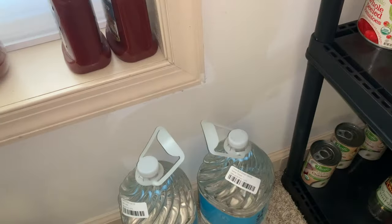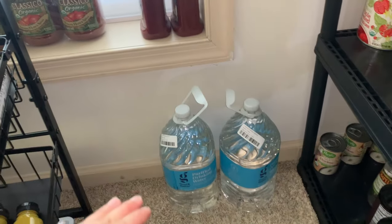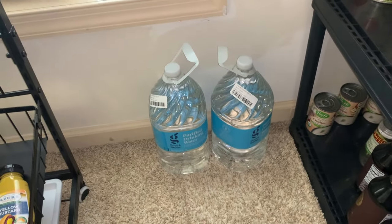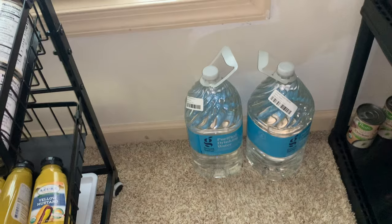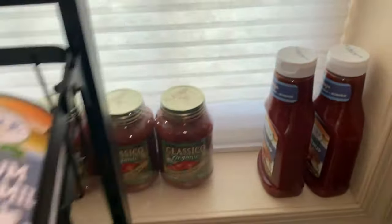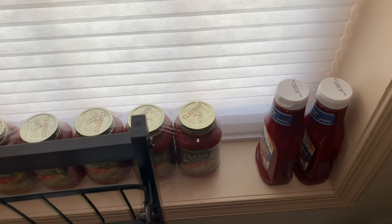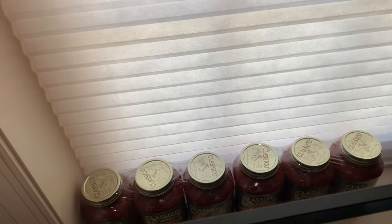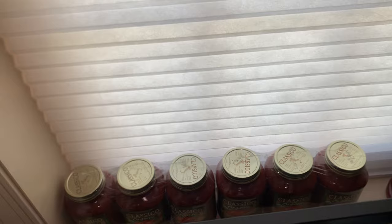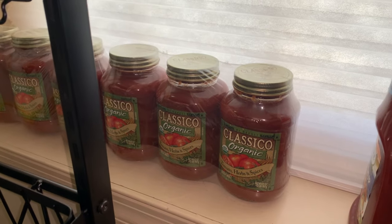We do have a couple things of water because we had some issues with our water for a while — our fridge line freezes and our Berkey wasn't up and running. Now we have a Berkey and it takes care of us, so I'm not sure what I'll use those for. Here we have ketchup — I've been trying to get a case from Azure. We don't go through it that fast but I'll buy an eight-pack case. Over here we have pasta sauce from Costco. We use that in curries and for quick lunches for the kids. If we're going to have a family spaghetti night I'll make it from scratch, but we do use some of this canned sauce every once in a while.